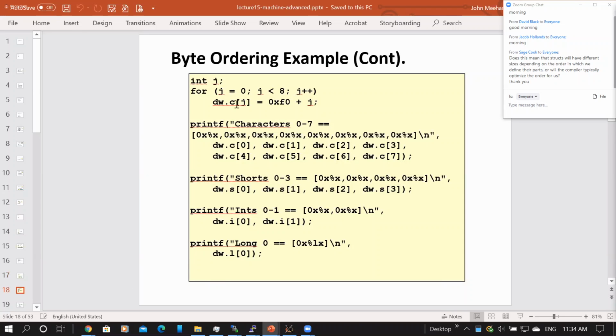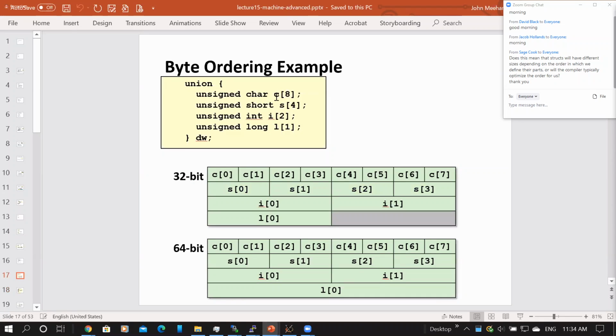Well, if we have our for loop, we're going to walk through, with DW as our variable name, and we're selecting the field C. C is this array. That's the name of the field. You select it by saying DW dot the name of the field. That thing is an array, so I subscript it.